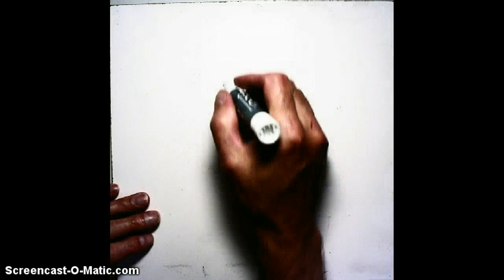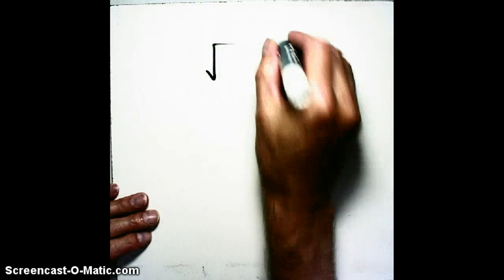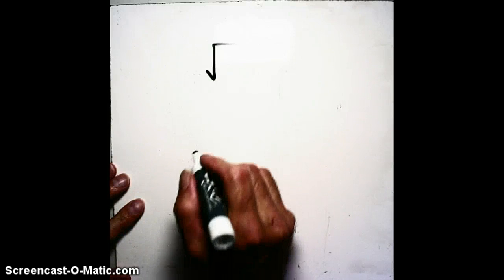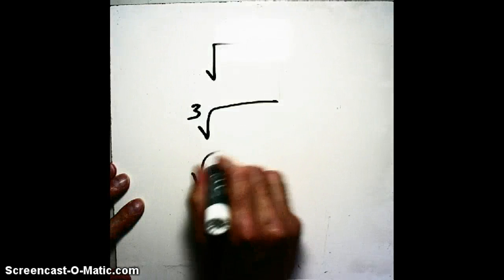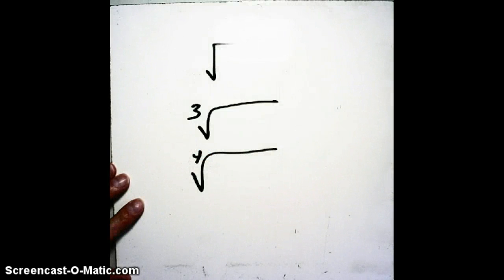All right. So now we need to talk about radical types. So I'm going to try to use my little device right here. Got a little glare somewhere there. Okay. So this would be the square root sign. This would be a cube root sign. This would be a fourth root sign. Okay. So those are basic signs there. They're all a type of radical.